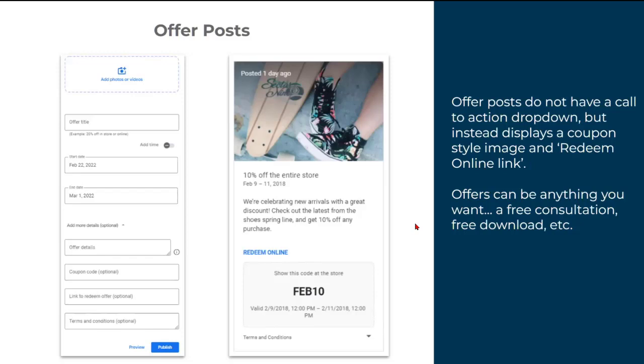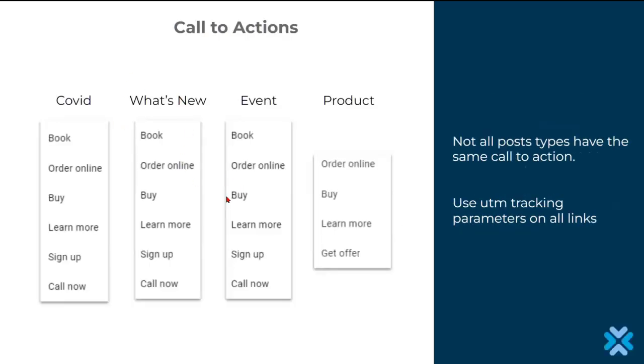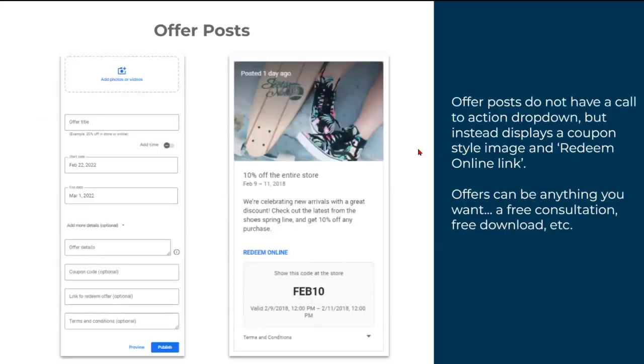Now, if you don't have any of that to talk about, and you just want to put what's new, and it's news, then you do a what's new, right? If you have a specific event that you're hosting at a time and date, then you can use that. Use what makes sense to the information that you're trying to promote. But I just wanted to show you that a lot of people don't use offer posts, but I find it's the most flexible.